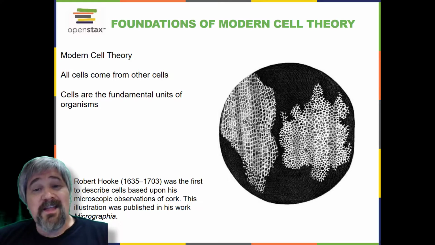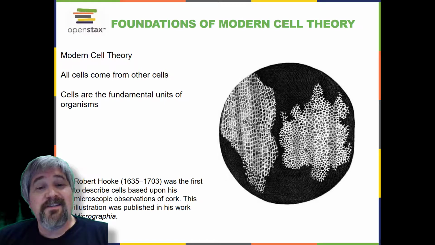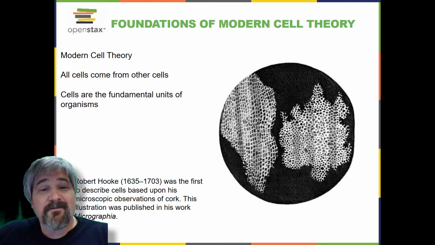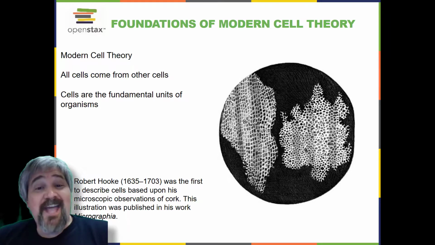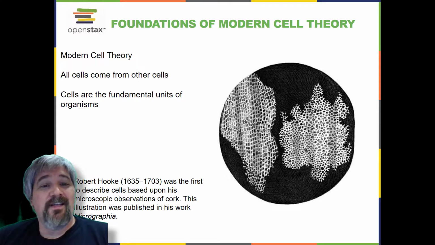Later advances in lenses and microscope construction enabled other scientists to see different components inside cells. By the late 1830s, botanist Matthias Schleiden and zoologist Theodor Schwann were studying tissues and proposed the unified cell theory, which states that all living things are composed of one or more cells, that the cell is the basic unit of life, and that all new cells arise from existing cells. These principles still stand today.